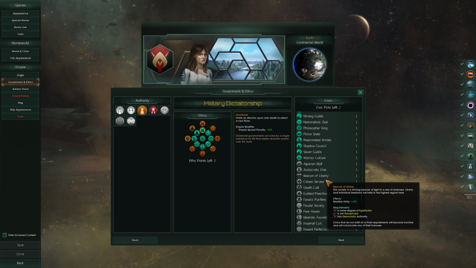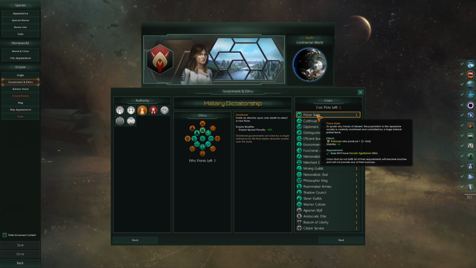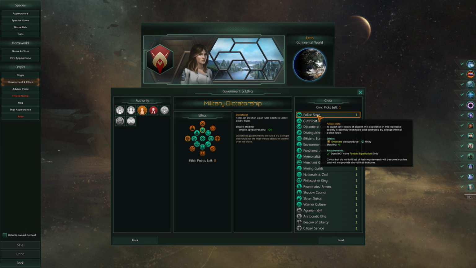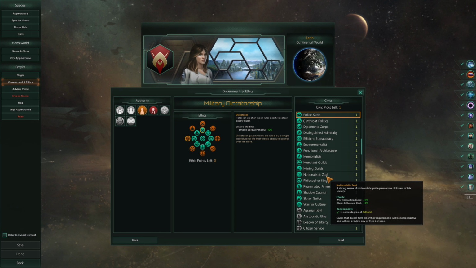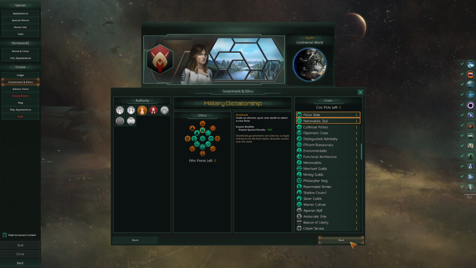But we can go with police state here, which gives us enforcers, produce 1 unity, and stability +5. Now I'll obviously go into these with more detail when we actually get to playing through this sort of tutorial playthrough. Enforcers is a job type that your population can work, unity is a resource, and stability is a planetary modifier. Now, as I said, I'll go into these in more detail as we go along. And I think we'll go with nationalistic zeal. Okay, so everything checks out there.